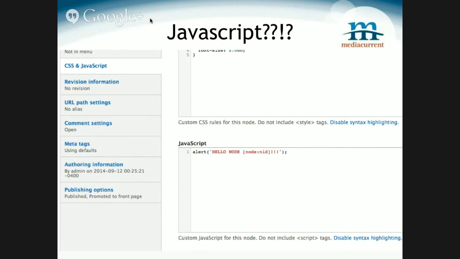So the square brackets with node, colon, and then NID will display an alert box when this page is loaded that says, hello node, and then the node ID with 3 exclamation points.